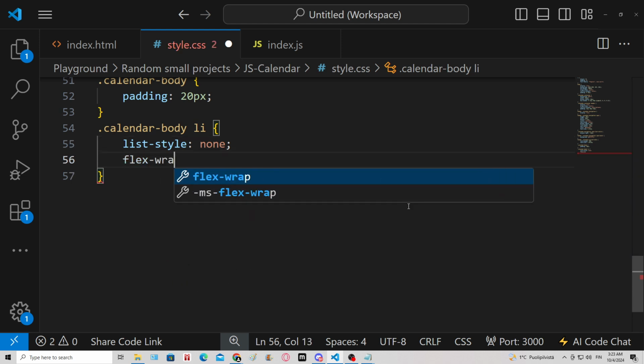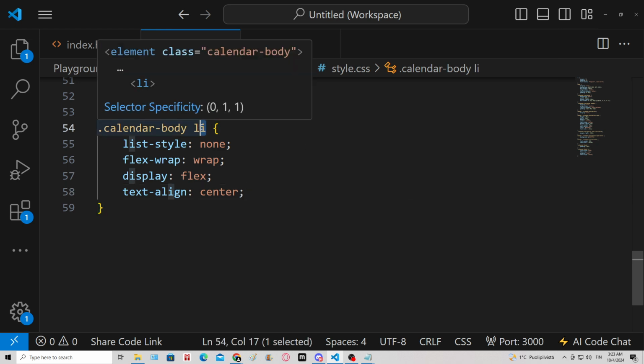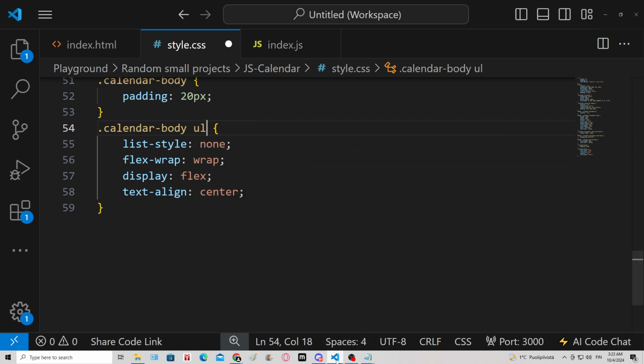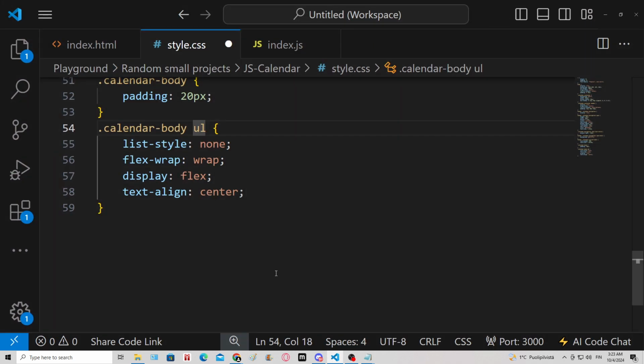The flex wrap will be wrap. Display will be flex and text alignment center. There we go. And not the list items, by the way, we gotta select the unordered list. Okay, now it looks like that.